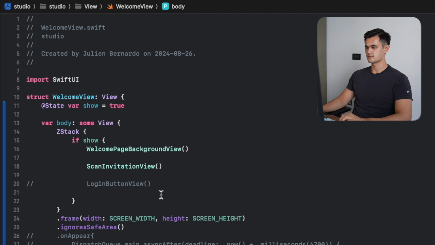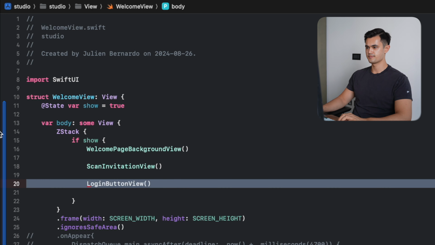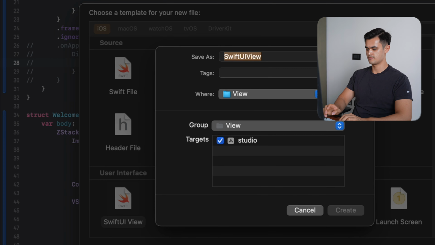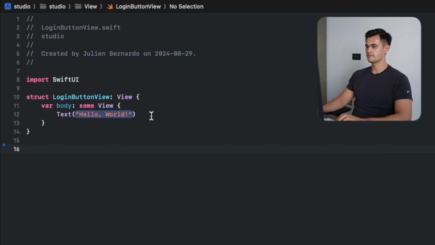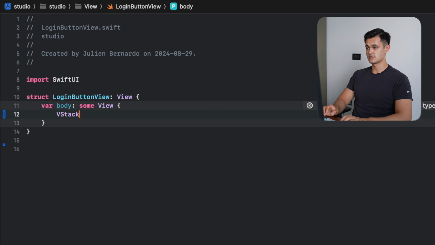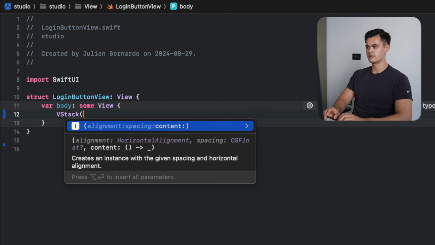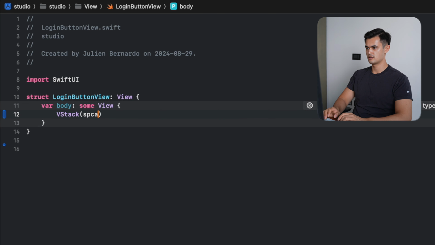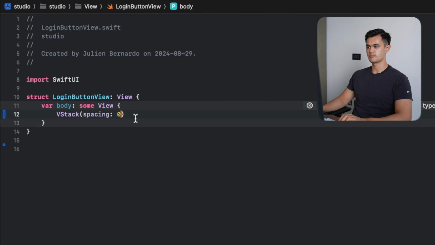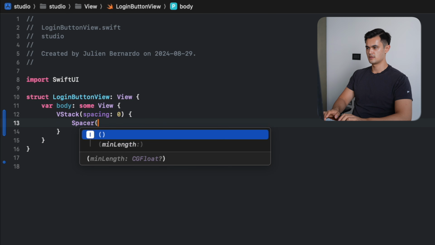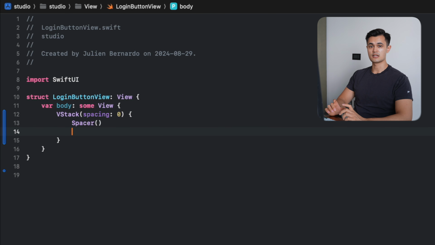We have one last thing to create now, which is the login button view. Let's make this right now. Login button view, remove the preview. So this is a second element we have with some glassmorphic properties. But we're not going to use exactly the same thing as the QR panel. We're going to make it look slightly different because we do want the QR scan invitation button to be the main focus. So we're going to make it a little bit more transparent, and I'll show you how.